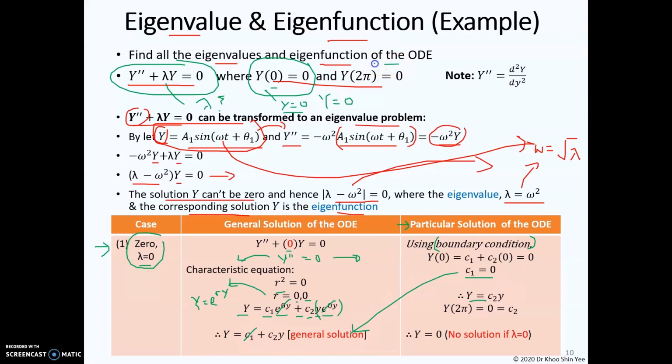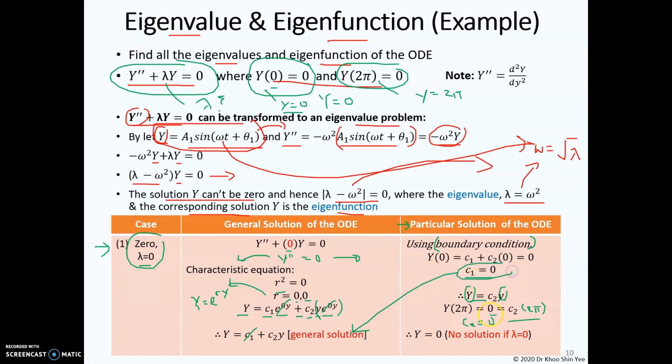So let's apply the second boundary condition. Here it means when your small letter y equals 2 pi, your capital Y will be equal to 0. So let's substitute inside, then your capital Y will be equal to 0 when your C2 is multiplied with 2 pi. To make this 0, your C2 must be 0. Therefore, you obtain the coefficient C2 equal to 0 here.